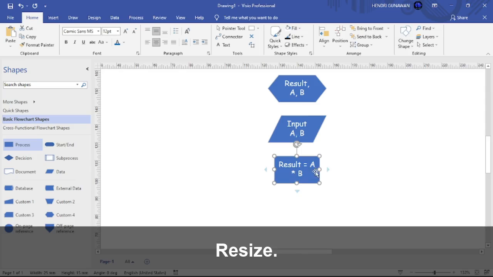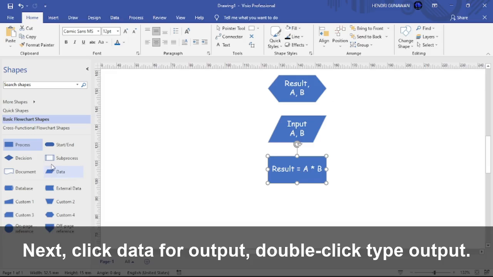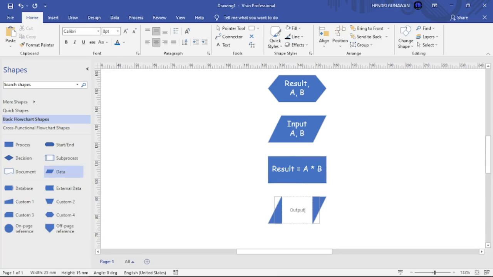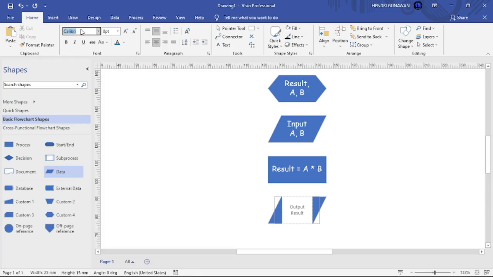Okay, resize. Right, next click data for output, double click, type output result, then change the font.